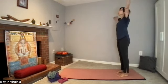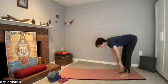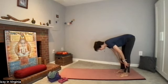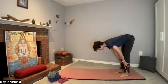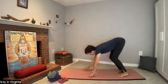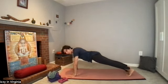So inhale, reach, come to the end of your mat. Inhale, reach your arms up. Exhale, hinge at your hips. Linger here in your forward bend. You feel a good stretch in the back of the legs, especially if you are bringing more of the weight of your body towards your toes. Bend your knees, walk your hands up. We're just going to do one plank, because we're here, why not?